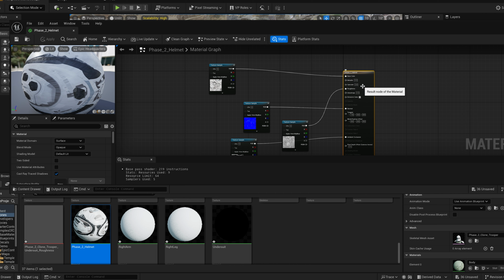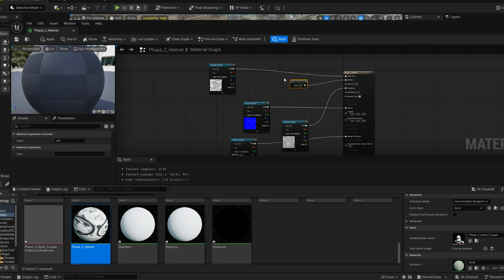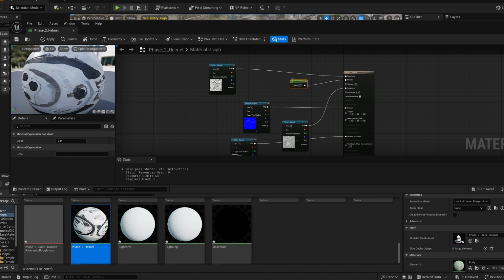Now also, I'm using Unreal Engine 5.5 at the moment. If you're using Unreal Engine 5.3 and before, I think, you won't get these values next to the metallic and specular. So what you do instead is drag off and go constant, it will make a constant. You can set the value there. And the same goes for specular as well. But now I'm using Unreal Engine 5.5, I get these values that I can change in the main material node anyway, so I don't need to worry about that.